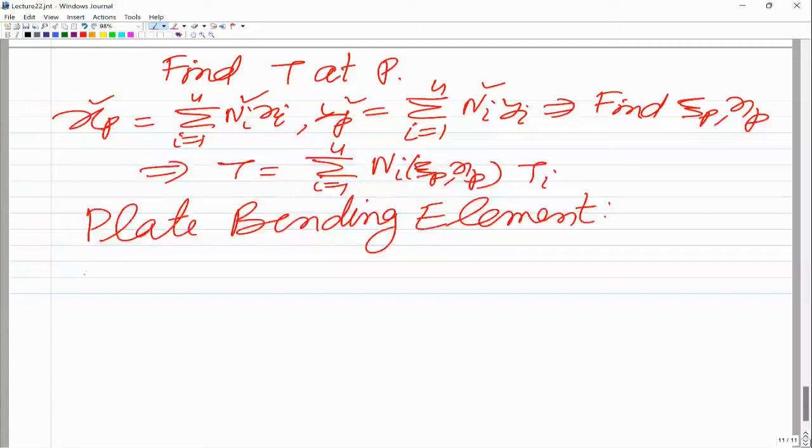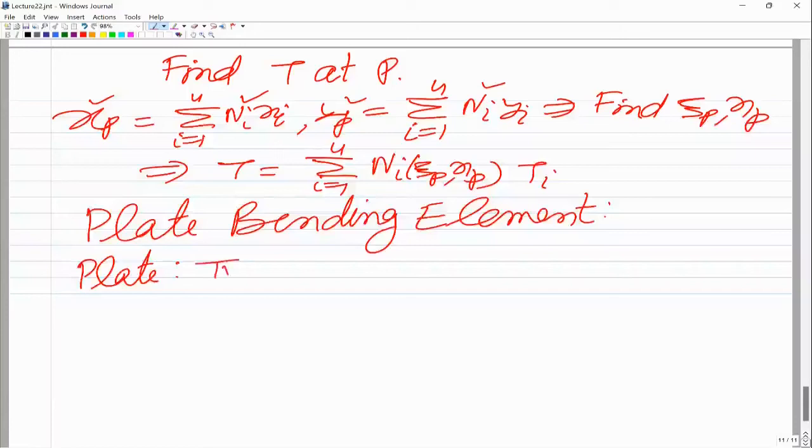So when you say plate, what do we mean by plate? When can we model a structure using plate elements? Of course, the 3D solid element I discussed, the 8 noded brick element, can be used for solving all problems. But if one of the dimensions is very small, then in the other directions also the element edge length has to be almost maybe 7 or 8 times the thickness, and that leads to a large number of elements. So that is why we resort to using 1D or 2D elements for problems where at least one dimension is much smaller compared to the other two dimensions.